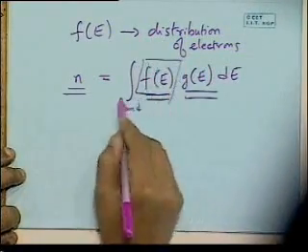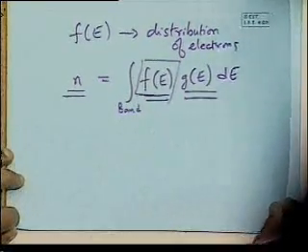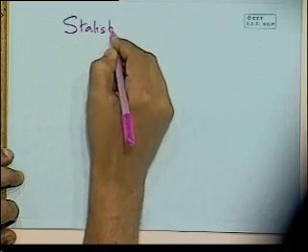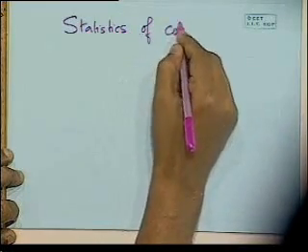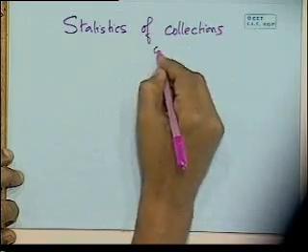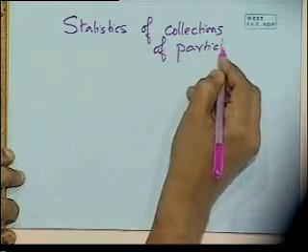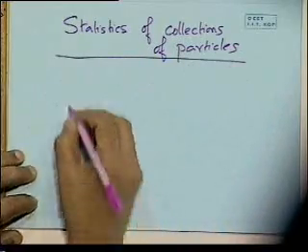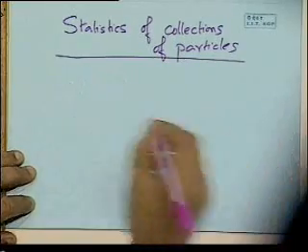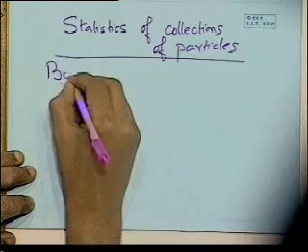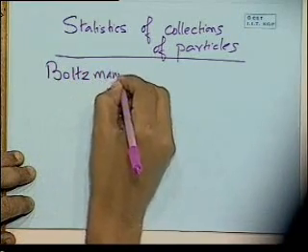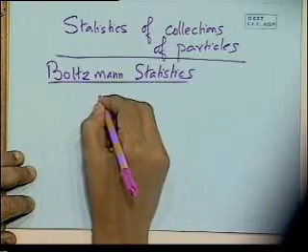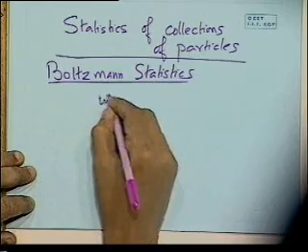To get this term, which is how the electrons actually distribute themselves, what we have to do is make use of statistics of collections of particles. And our particles could be anything. In this case, we are restricting ourselves to electrons. But there are statistics that apply to various collections of particles. What we are looking at right now is what is known as Boltzmann statistics, which you would be familiar with to some extent.